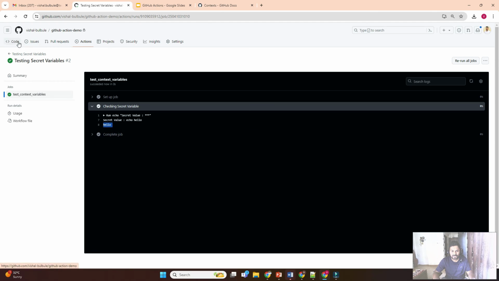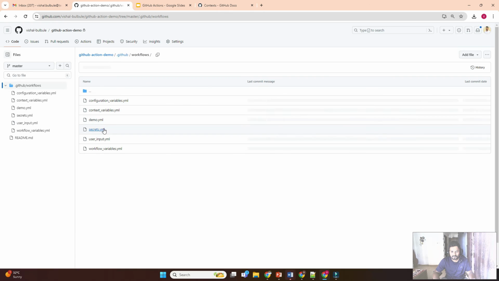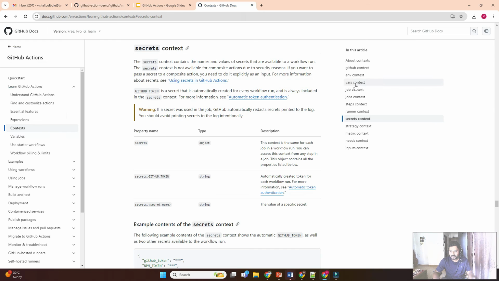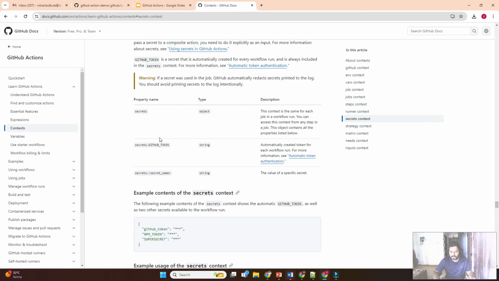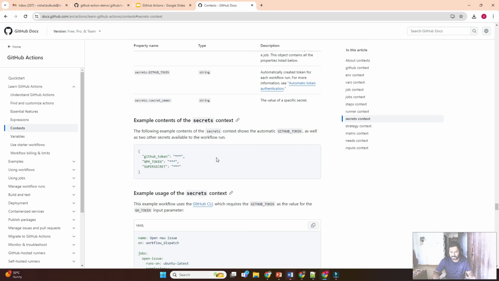But how we are using the secret, I forgot to mention that part. So let's go back to code, secrets dot. Here again we are using context, and from context we are using secrets. So let's go back here and check the secret context, how we can access it. So it is mentioned here in the secret context.